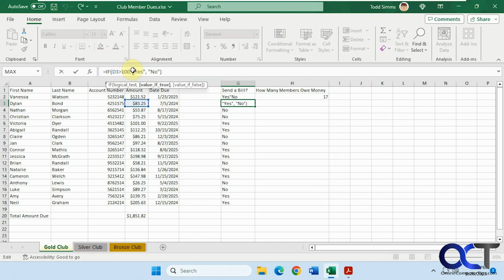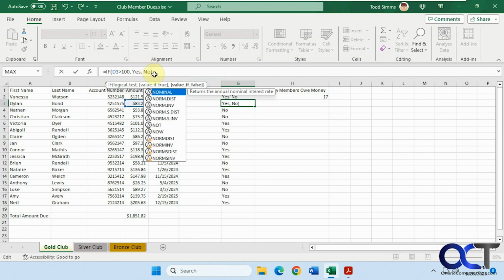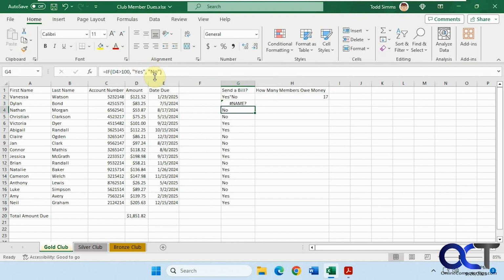Or if we take off the quotes here, see it gives us this #NAME? telling us there's a problem with the formula. The formula contains unrecognized text. So if you do something wrong, it will tell you, and sometimes it'll have a suggestion for you depending on if you're close, and at other times it's not going to be able to help you if you're too far off here. And then of course remember Control-Z is your friend when you want to undo things.